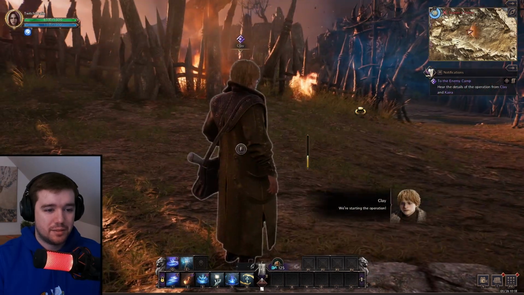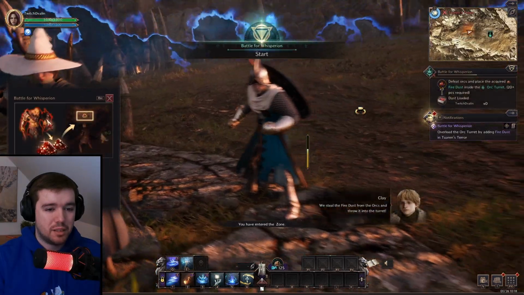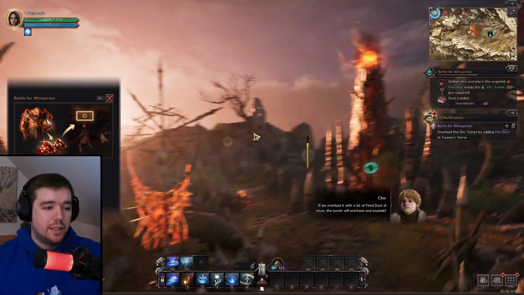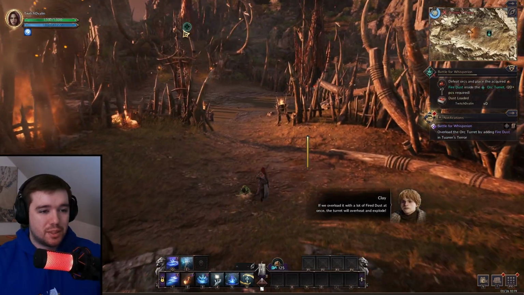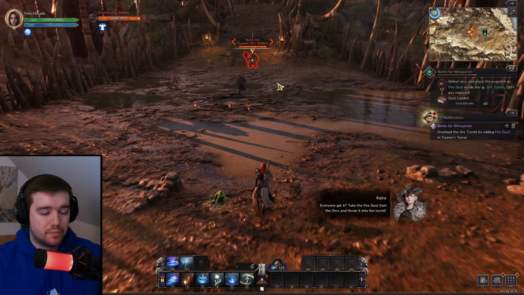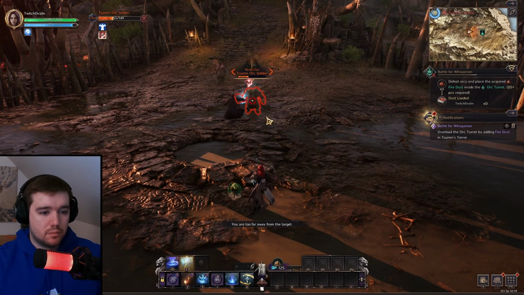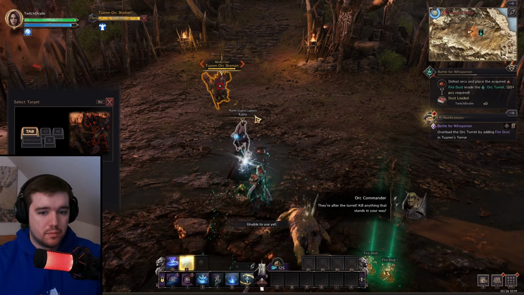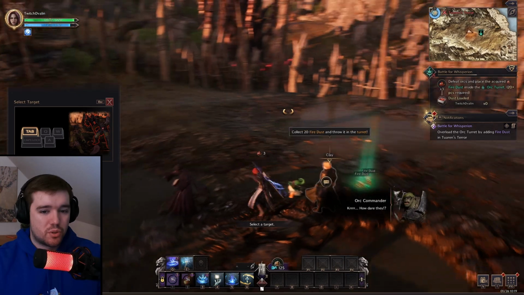A real archer, a mage, a monk, whatever that is, a mage, and a warrior. So basically, they want us to kill orcs to collect fire dust, so we can kill the turret they have built. And we need 20 pieces.